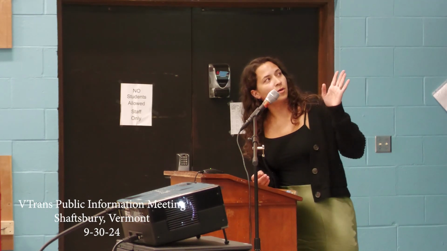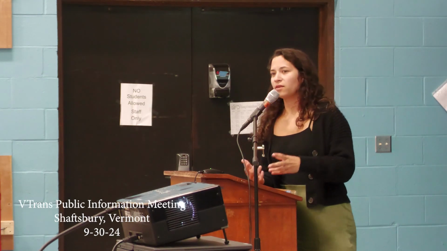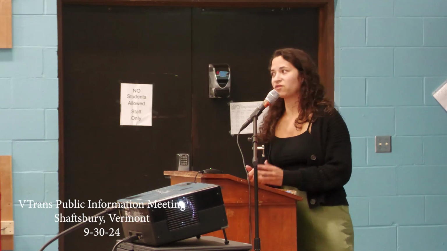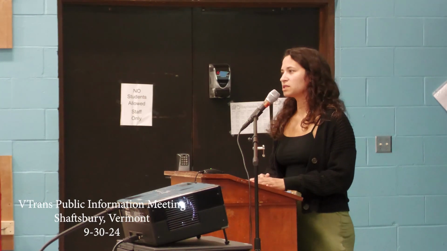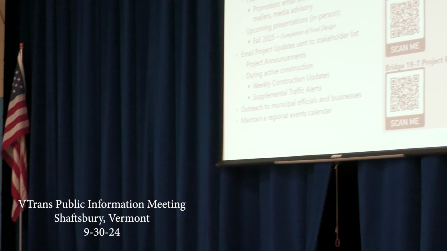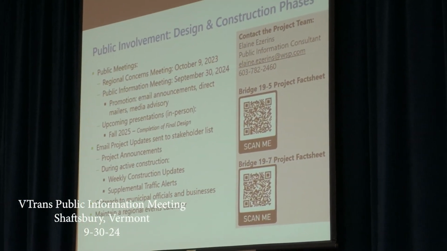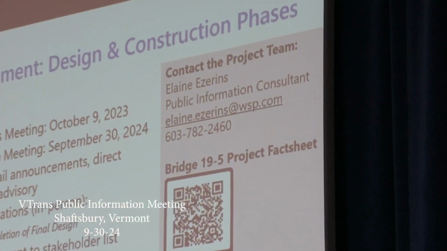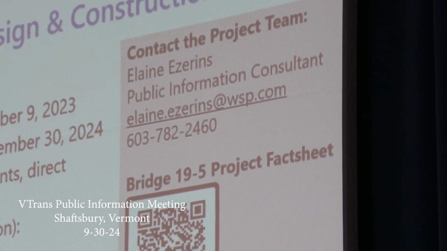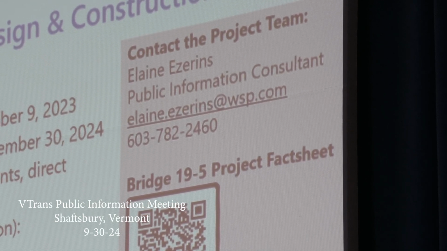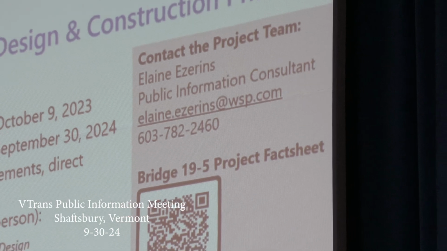And then I just want to point out my contact information up here, and that's also included in the printed version you have, as well as the project fact sheet. So there's two different ones for each culvert, and those contain some details about project milestones, why the projects are being proposed, and there are URLs in there to other documents that you might want to access and look over when you have more time. And then my contact information is also accessed there in case you need it in the future. And then here is Tim Higginson, who's going to talk about design.